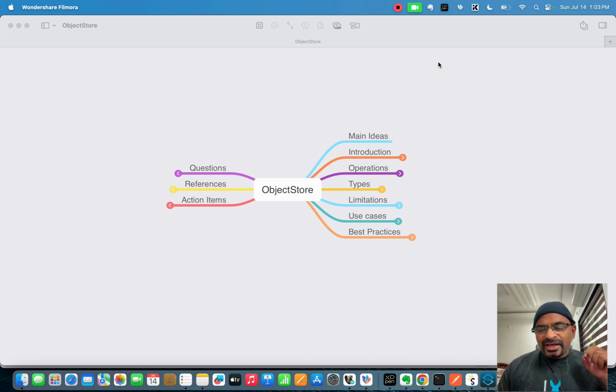In this session, I'd like to talk about a very interesting topic called Object Store. In my experience, I often feel people have a lot of confusion about this concept. If I talk to my colleagues or interview any candidate, I see there is some kind of confusion about object stores. So to clear all of that up, this session is very important for you.